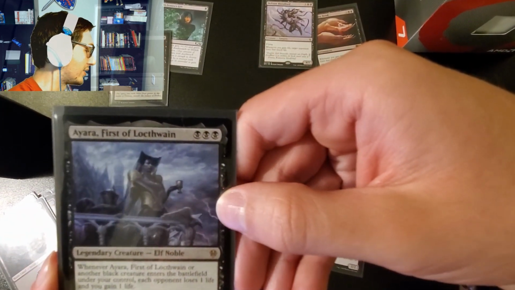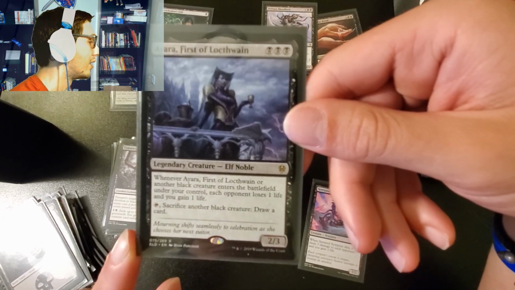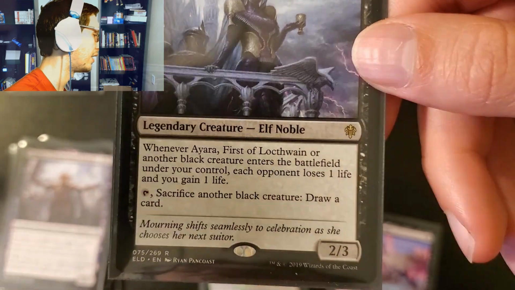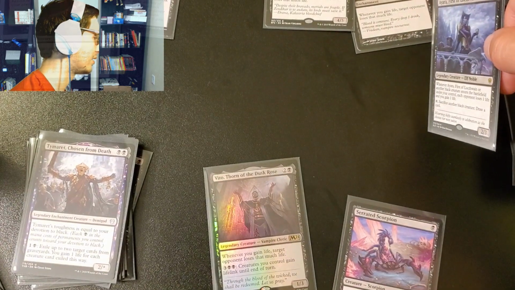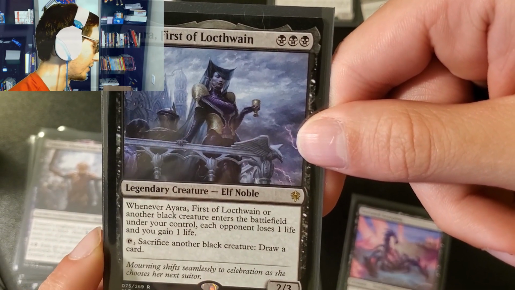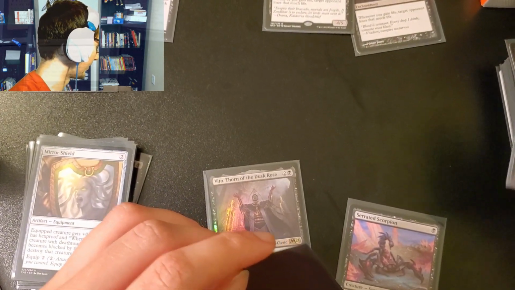Ira, first of the Lochthwain. Sorry for the pronunciation, and also not even showing the card. Why is it not focusing? Let's see. Well, this is actually kind of nice. Whenever Ira or another black creature enters the battlefield under your control, each opponent loses 1 life and you gain 1 life. That's really nice. Basically like a subversion.